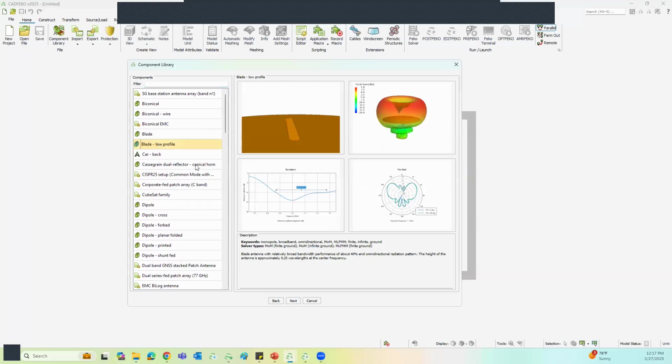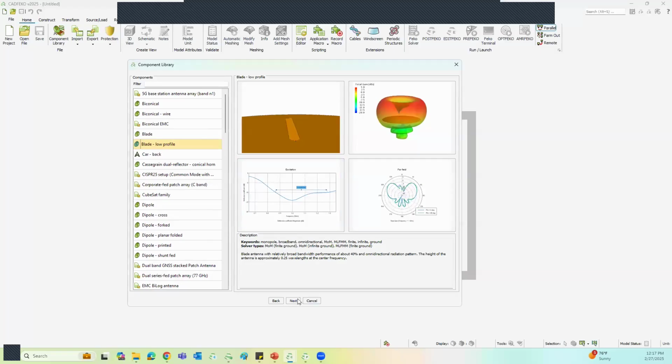Once you pick a particular antenna, there is some description available that will help to understand some basic characteristics of the antenna. And here, because FECO is not a single solver tool, it will also describe which are the different solvers that can be used to analyze the selected antenna.